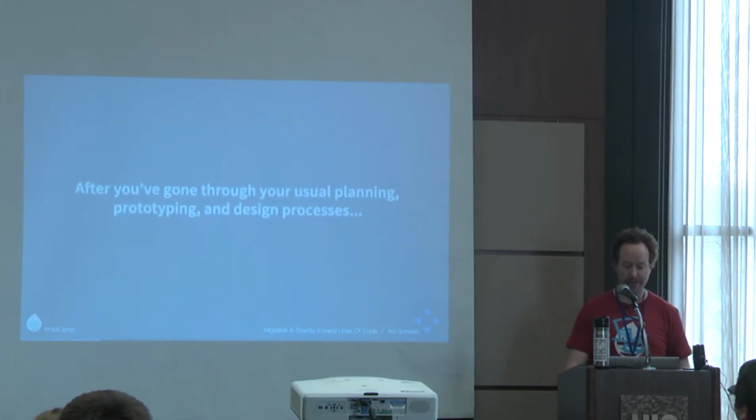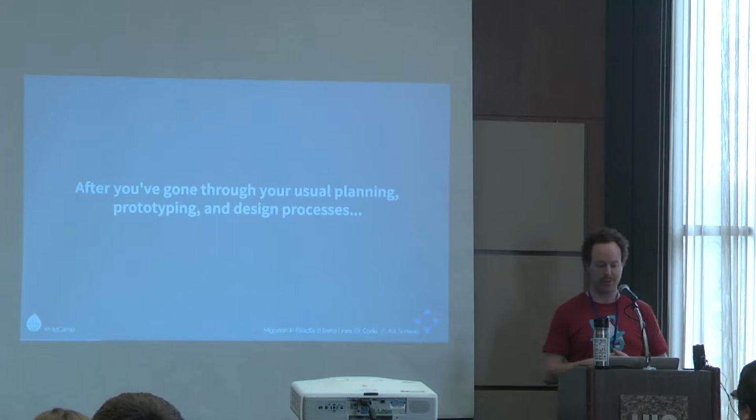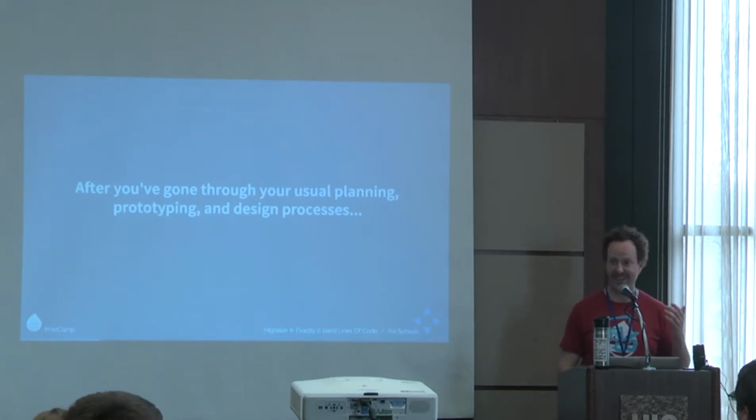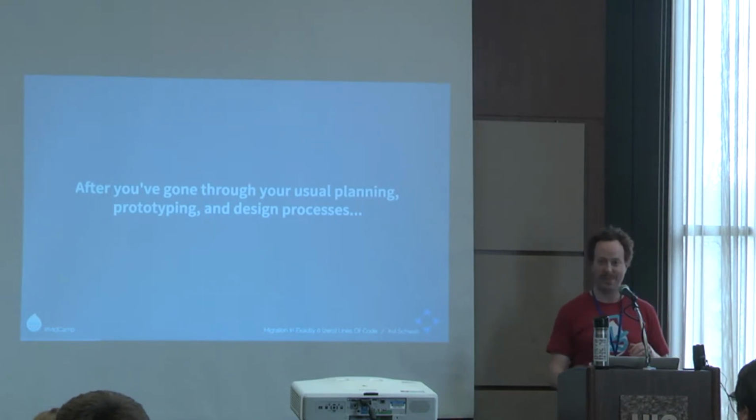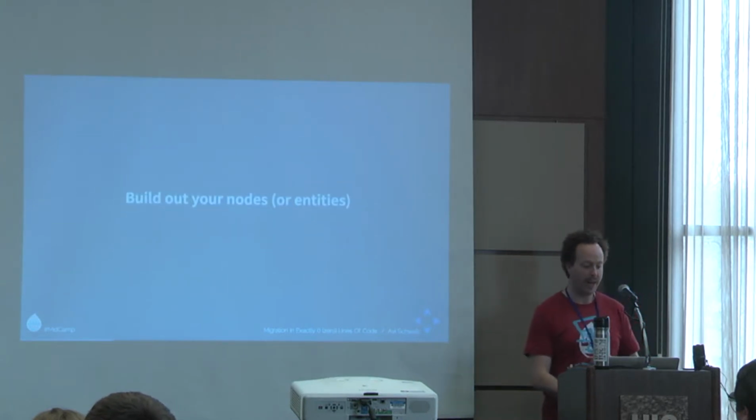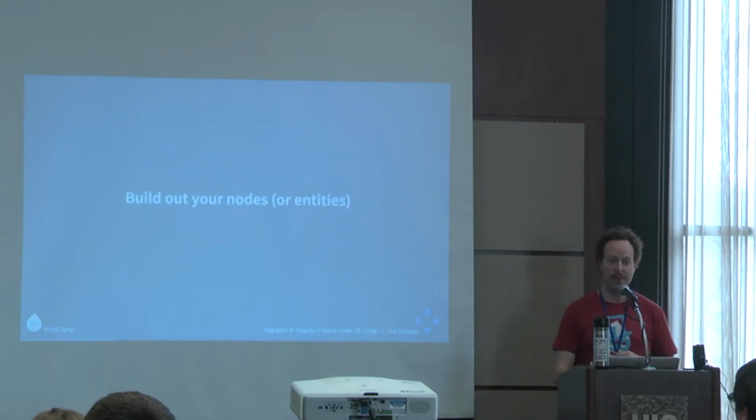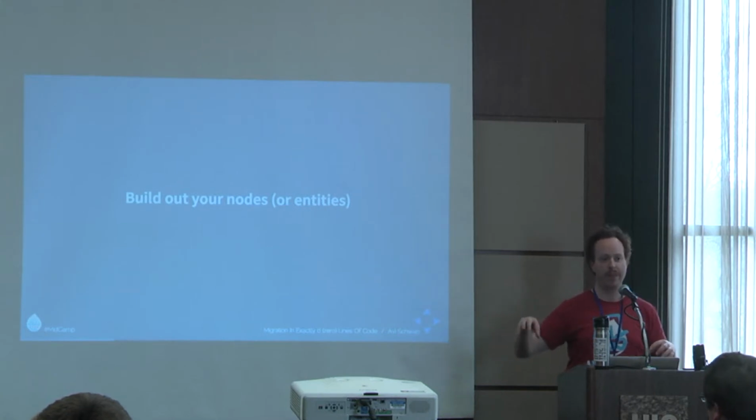In preparing yourself, you'll go through the usual planning, prototyping, and design process. There are lots of great sessions on that here and other places. I'm not going to talk about the whole design process, but make sure you plan things well before you get started. Next, once you've got your plan, you're going to build out your nodes and entities in the new site. You're going to take your stock Drupal 7 install, build out your custom content types and any taxonomies that you have, and get the framework of your site situated, so that you've got all of the containers ready for your content to come in.